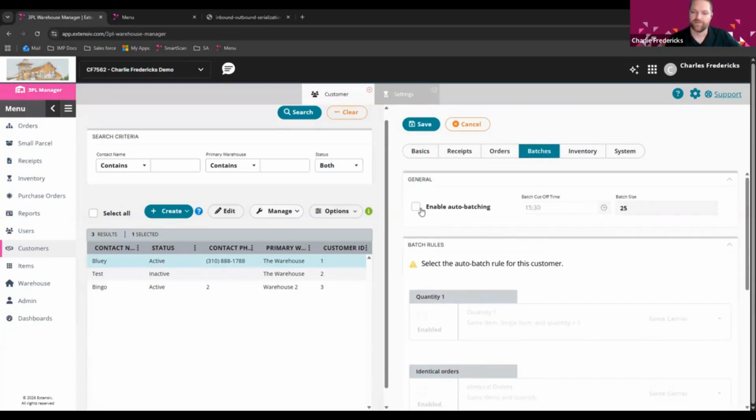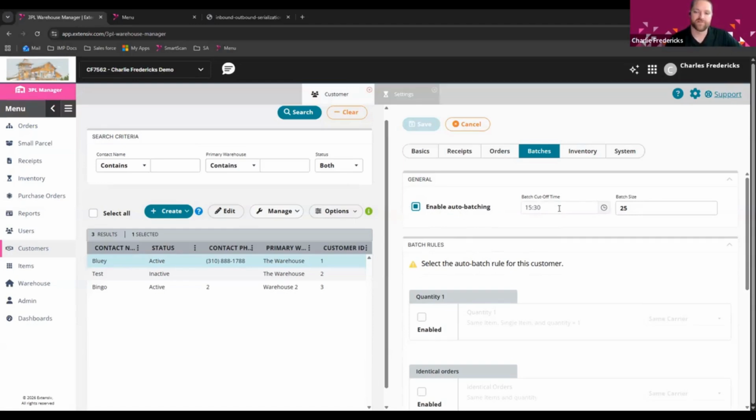Batches. All right, so this is our auto batching system, and one thing to also call out on this is that when our business rules do release, this will be eliminated and batching will then be done in there. But this is something that you can utilize until then if need be. So in order to see any of this, you first have to enable it.